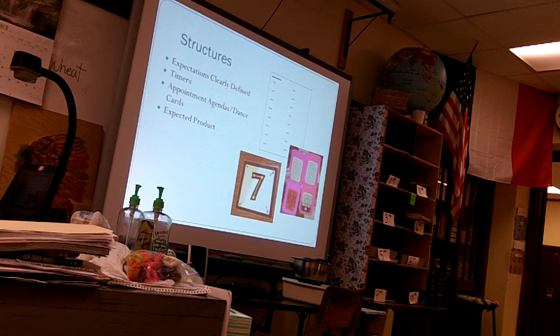Appointment agendas, you can have them, as they're working in groups, your 7 o'clock is with Chani, your 8 o'clock is with Lauren, your 9 o'clock is with Brittany, and so tell them to find their 8 o'clock partner. This keeps them from going to the same partners all the time. We do it in AVID too, where you have a wicker partner, you have a W partner, and so you find someone who has a dog, or a similar animal, and you make that pair and they write their names on their cards. But this just establishes pairs in a way that you have a little bit of control over.